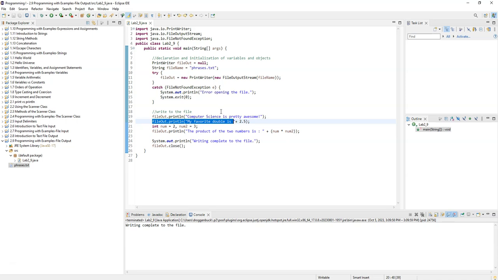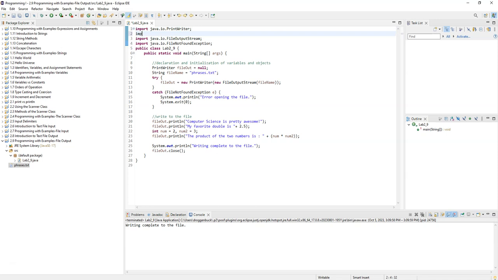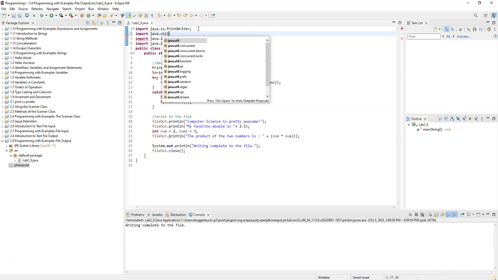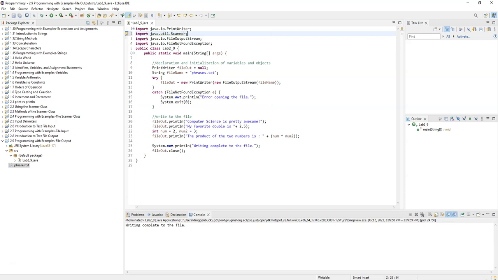Now, one thing I do want to show is a couple little extra things here, which you can think of as a bonus for you. If I wanted, for example, to use the Scanner class to get input and then write that output, I can do that as well. I'm going to have to add in my Scanner class here, so I'm just going to go right after PrintWriter and import the Scanner. Again, this is more of a bonus, so if you're just looking to get the basics of how this works, this is great, but I'm just going to show you this real quick.